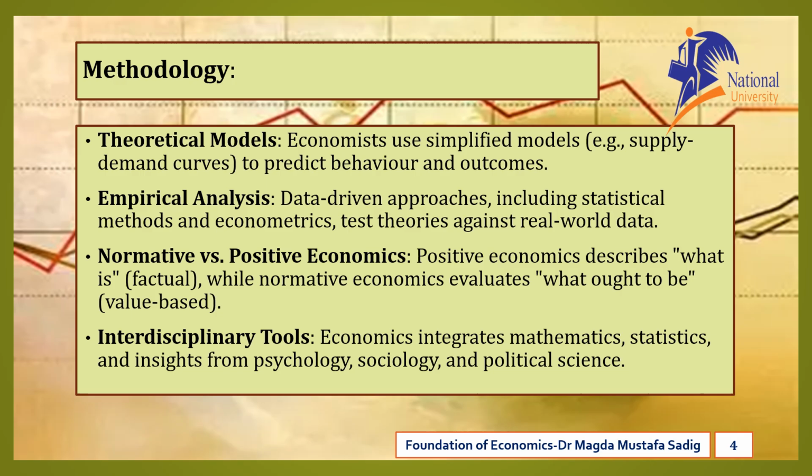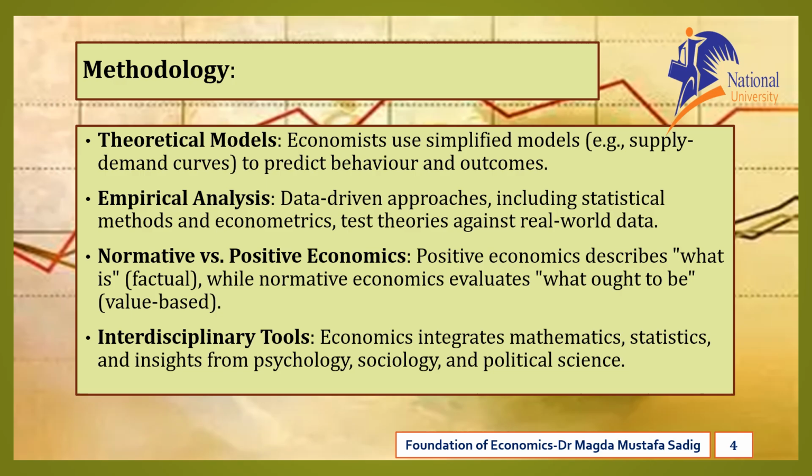The second methodology is empirical analysis, checking ideas with real data. This is when economists use real-world numbers and statistics to test if their models are correct. It's like double-checking your map by actually driving the route. Suppose an economist thinks raising the minimum wage helps workers to earn more. They collect data on wages and jobs from different towns, then use mathematics or statistics to see if a higher minimum wage really leads to better pay or if it causes job losses. This number crunching is called econometrics. It shows whether ideas work in the real world, not just on paper. For example, data might show that a higher minimum wage increases pay but doesn't cut jobs in some areas.